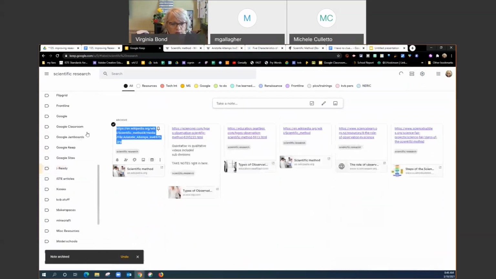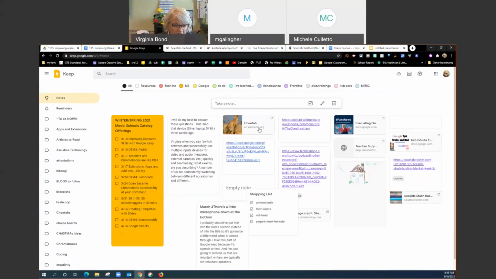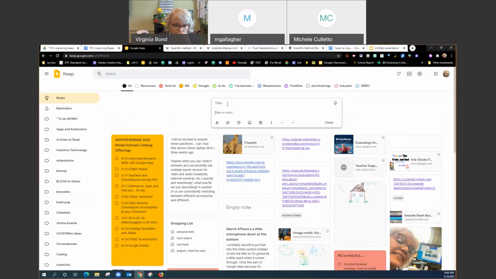So let's say I'm going to do my favorite, cheetahs. I'm going to do animals of some kind, and I'm going to create the first thing. I have a cheetah label already that I'm going to use, but I'm going to make another label as well. I'm going to title them off the bat. Cheetah habitat is going to be my first one. I'm going to pin it, and when I pin it, it's going to stay across the top. And I'm just going to enter.